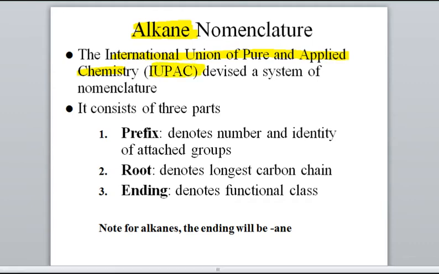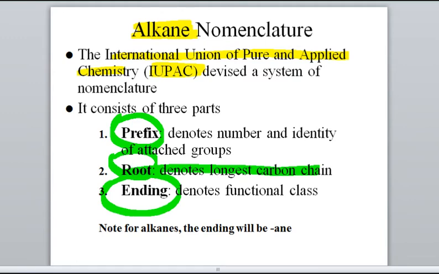The alkanes that we're going to name, they all have a chain. They're not going to be ring structures. And the basis for the name depends upon the longest chain. So when you have this IUPAC name, there's a prefix, there's a root, and then there's an ending. The ending is in reference to the functional group. Since we're only going to look at alkane molecules, the ending for all the chemicals that we name in this chapter, they're all going to end with ane, like alkane.